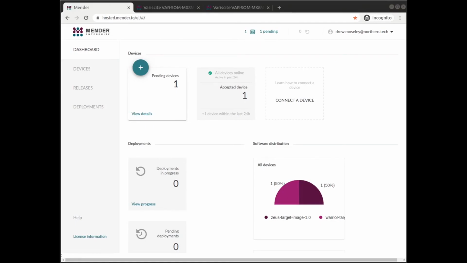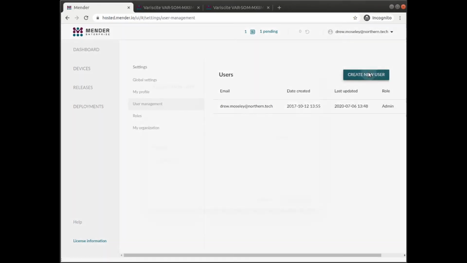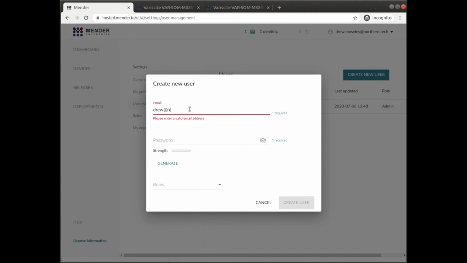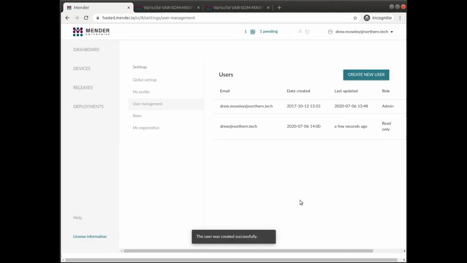This is the Mender Enterprise dashboard. This is where you get a view of your device fleet at a glance, including summary information. I want to start by looking at a new feature that was just released as part of Mender Enterprise, and that's our role-based access control. When you create new users from within your tenant account, you can apply a specific role to each user. Choices are admin, read-only, or CI. Admin has full access, read-only of course is read-only, and CI can only do things appropriate for a CI environment, such as uploading new artifacts from the daily builds.